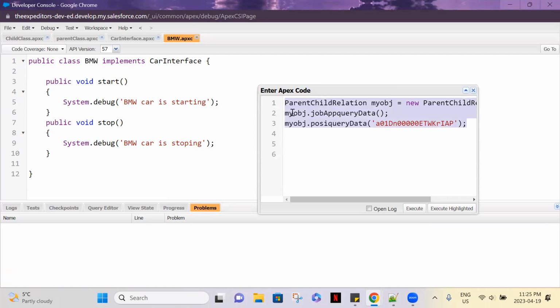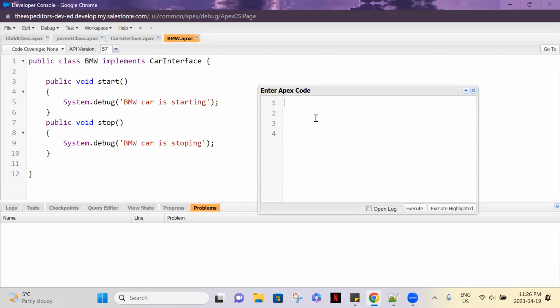So now, did you observe one thing? When you were putting public in interface, it was giving error. When you were not putting public on class, it was giving error. Why?